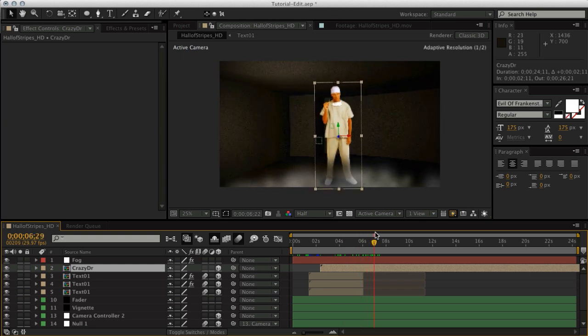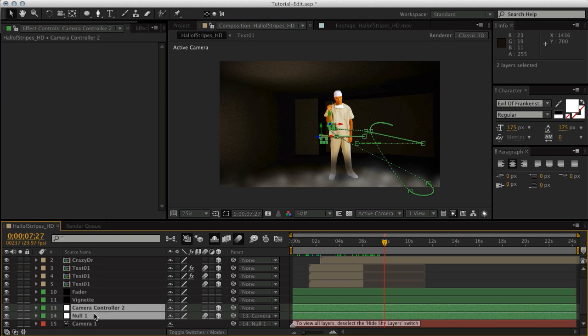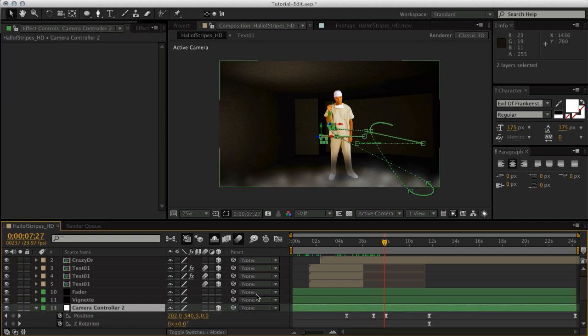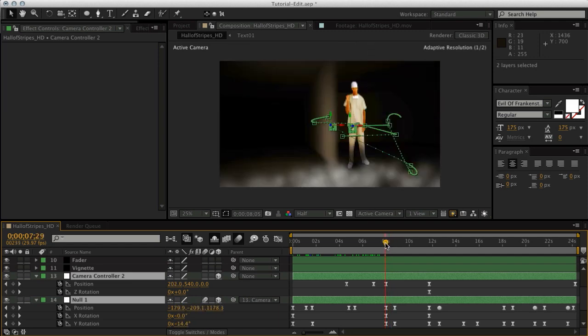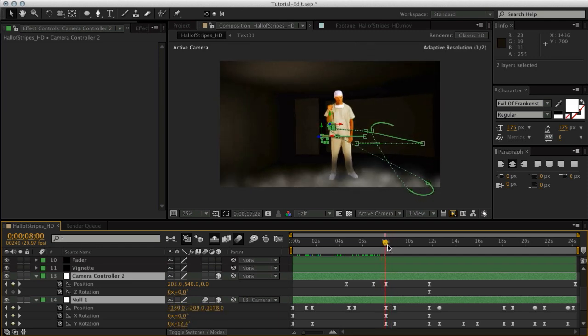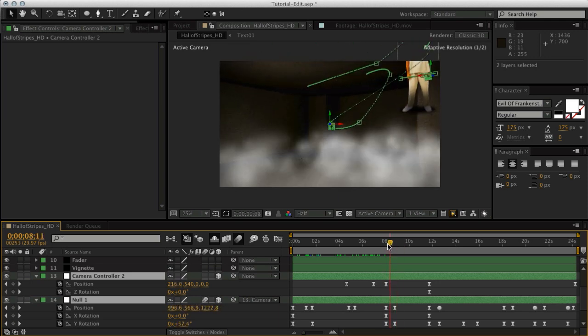The camera focuses on him. If you go down to your camera, like we did earlier, hit Shift, click on both of these, hit U to reveal your keyframes. The main keyframes you want to worry about are on this null, but you may want to pay attention to these too for your Z rotation. But you'll see, we also need to cut him off because he gets pretty crazy there.